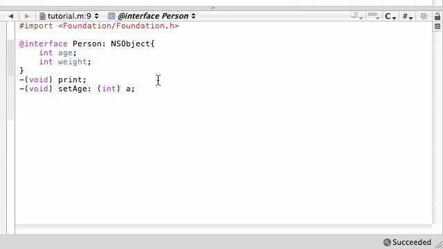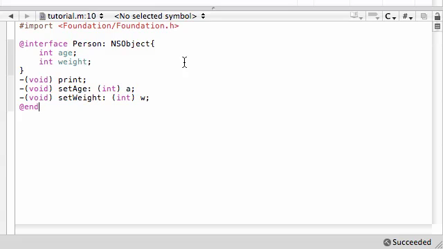So the last thing we need to do is do this exact same thing for weight. Whenever we create this method, we're just going to be giving it a weight. We're not asking for anything in return, so that's why we put void. We're going to name it set weight, and the piece of information that we're going to give it is an integer value, and we're going to name the weight w. So now that we have our interface built, that's everything we need for person. So go ahead and press end, and now your computer knows to end the main interface or blueprint.